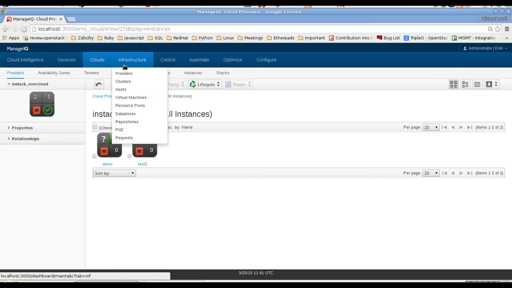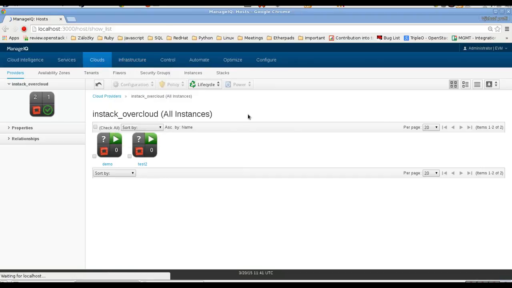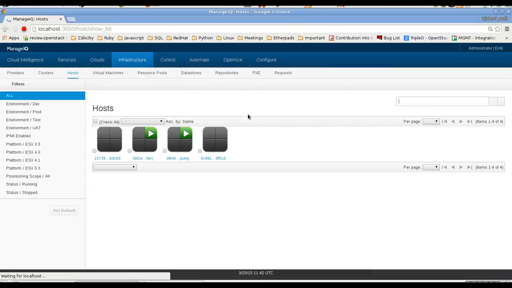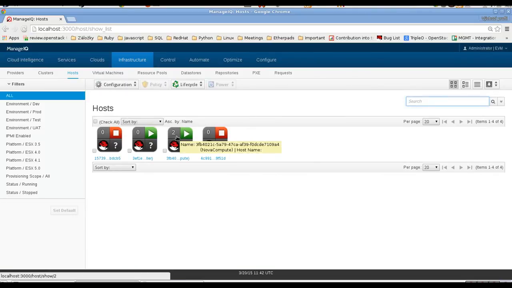So let's look at how that affected hosts. And you can see that the two instances are on this Nova compute now. So that's good. Now we need to wait for the autoscaling and for another hourly rollup so we can actually observe it in the chart.